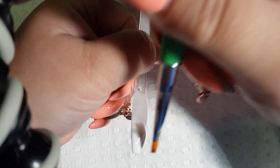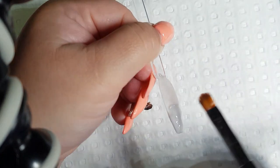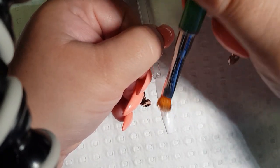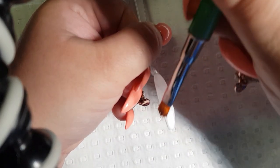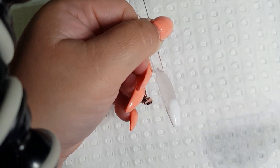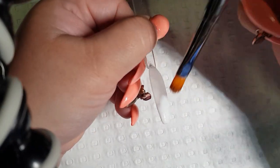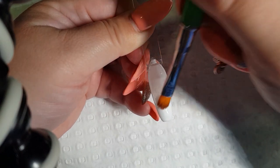Just missing a tiny little bit there. I can push it around easier because the polygel brush is short and stocky. You can actually put a bit of pressure on it.